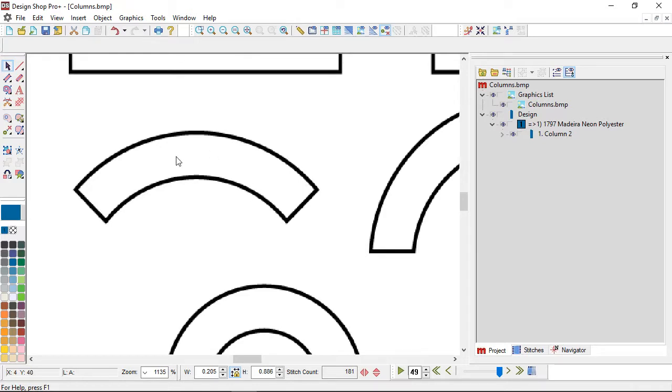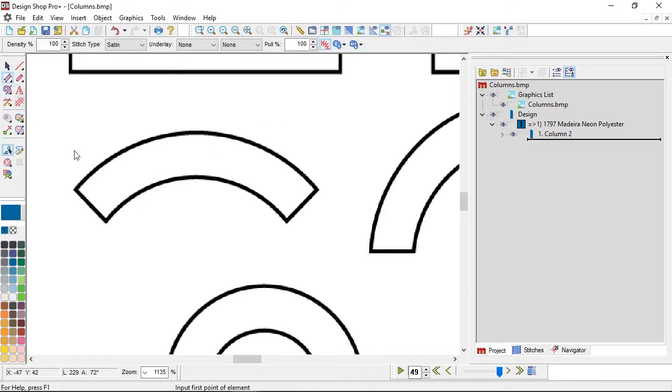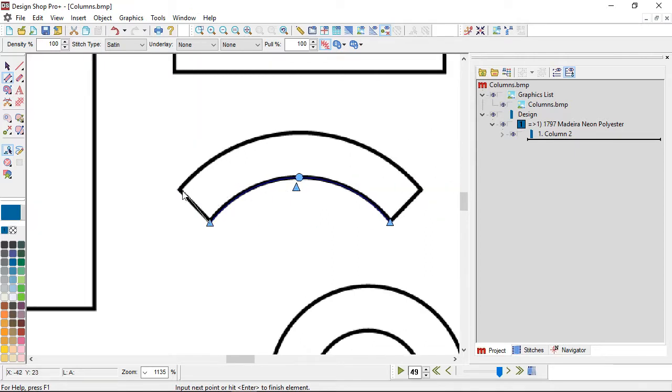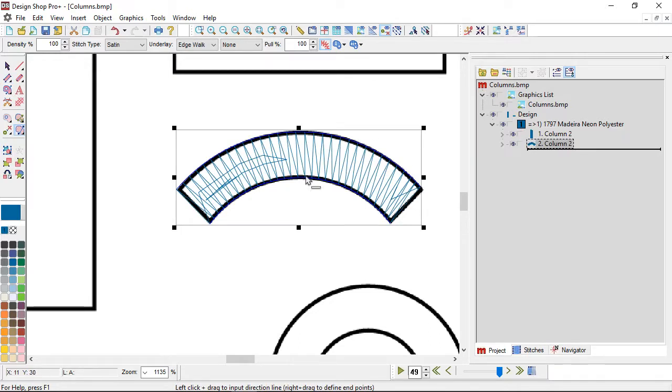All right, so let's look at this piece. Here, I'm going to do one side. I'm going to do the inside first. It doesn't matter, you could do the outside first. Left click, right click, left click, hit enter. So I moved from left to right, so I'm going to do the same thing again. Left, right, left, hit enter. And now I'm going to give it a stitch direction line that's going to give it all the information it needs.